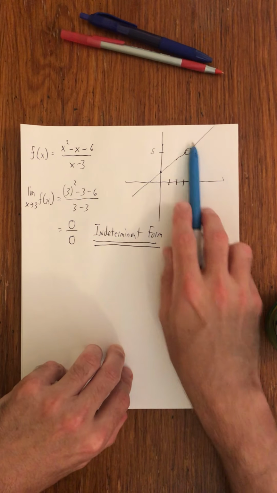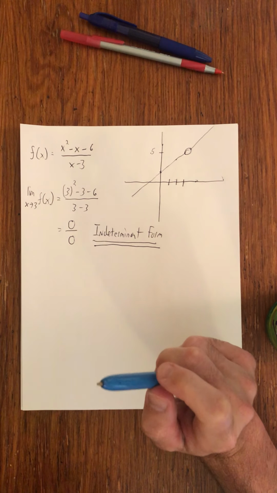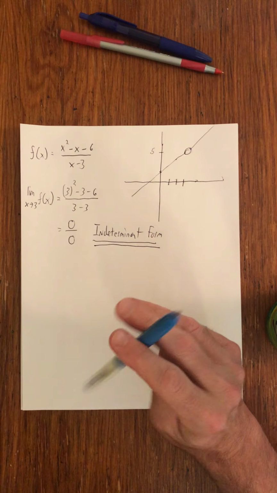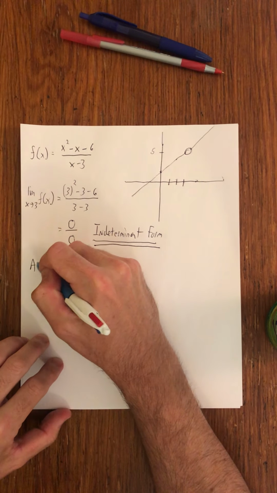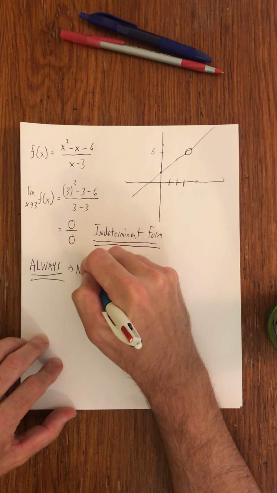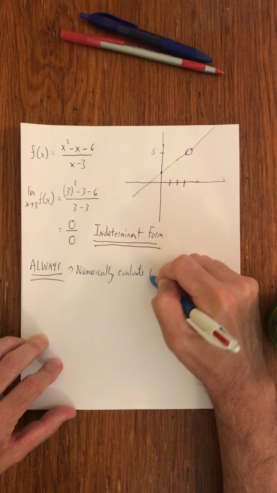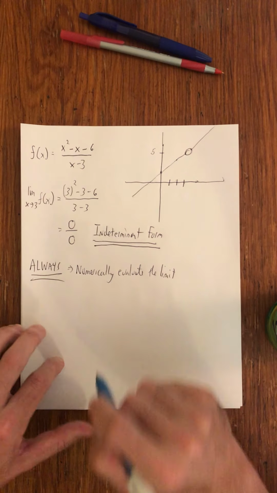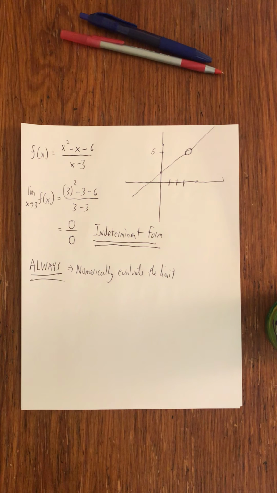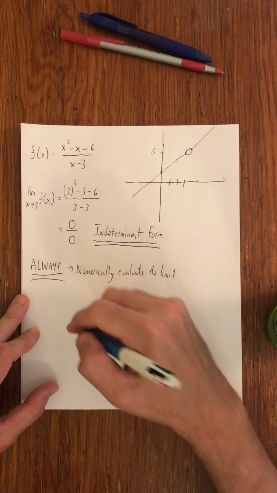Now the graph tells us, because there is predictable behavior, that this is going to absolutely have a limit. So what can we do? Well, one thing we can always do, remember, the always backup is what? The always backup is to numerically evaluate the limit. I know it's not fun, but it's always nice to know that there is a blunt force tool that always works. So let's remember our standard for numerically evaluating a limit, as terrible as it is.